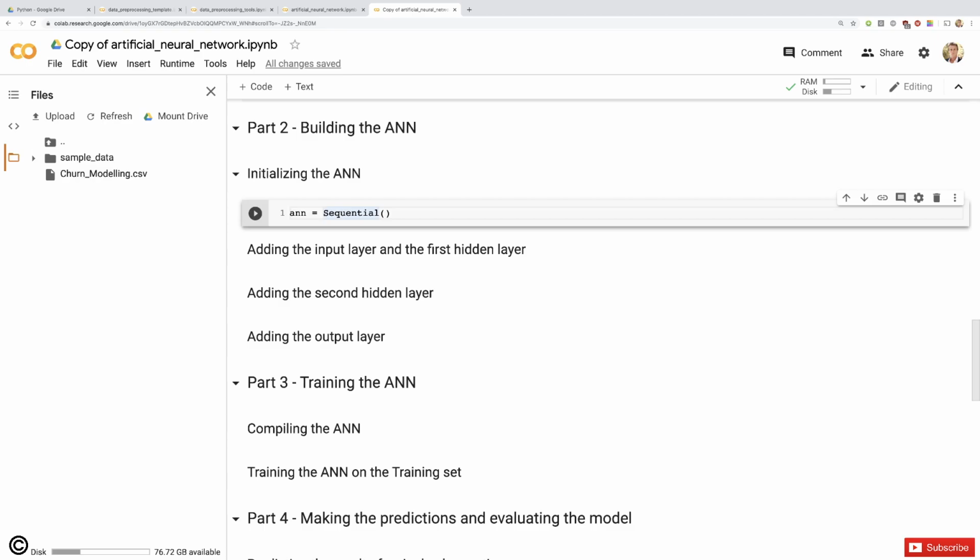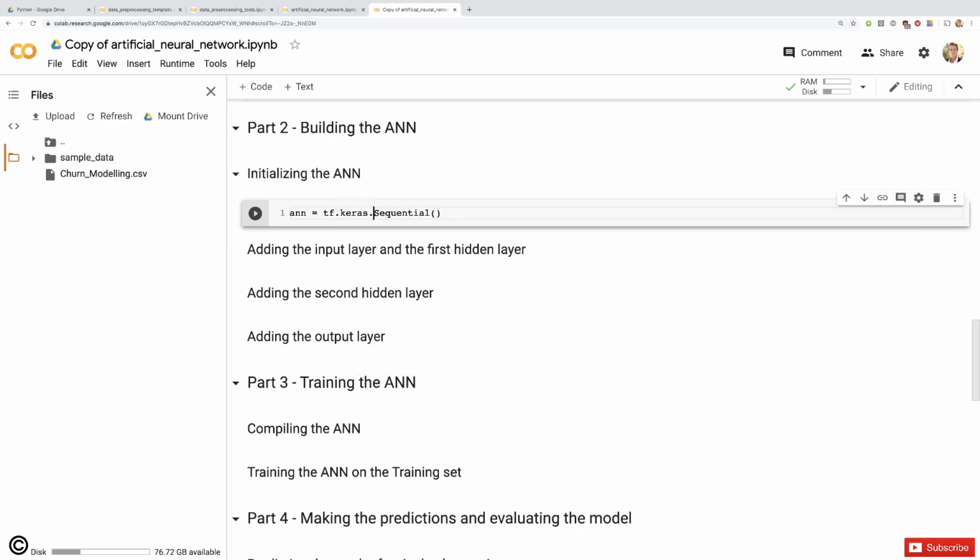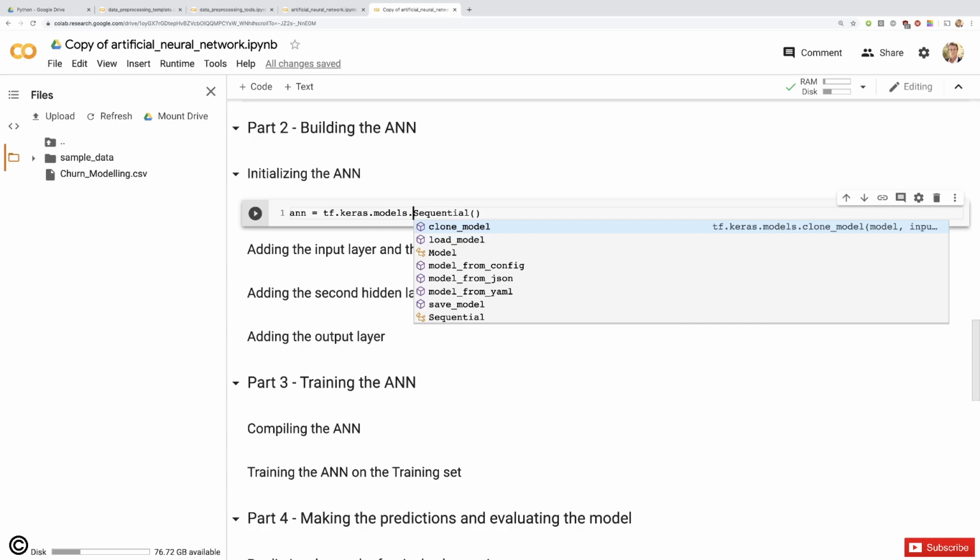And therefore, the way to call the sequential class here is to call first TensorFlow, which has a shortcut TF, from which we're going to call the Keras library, and from which we're going to call the models module. Perfect. And from which we call indeed that sequential class.